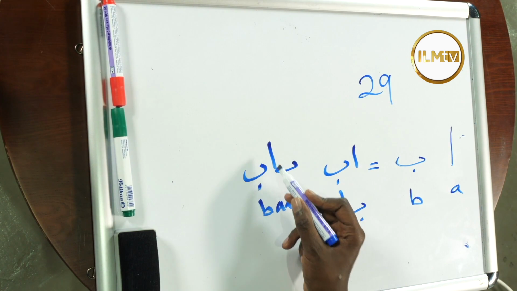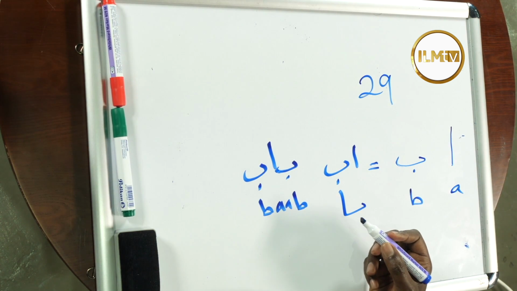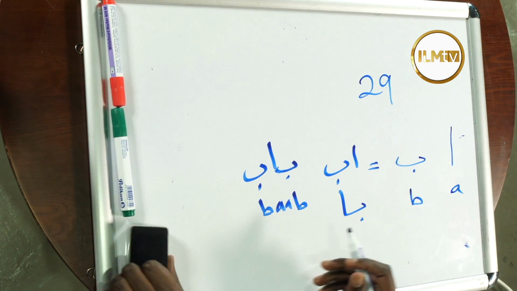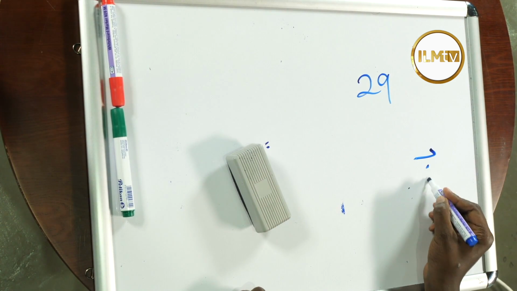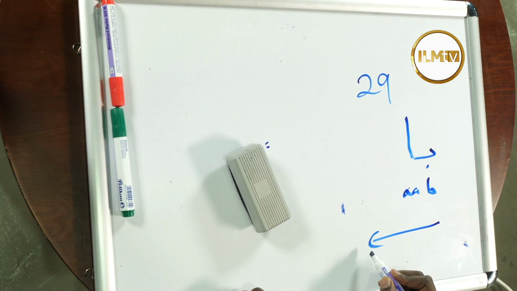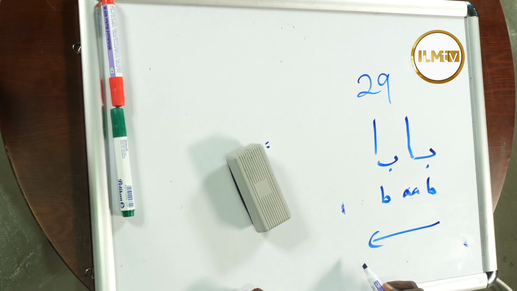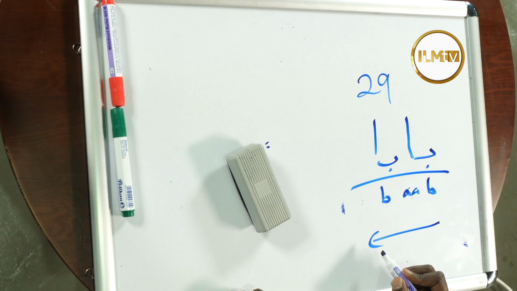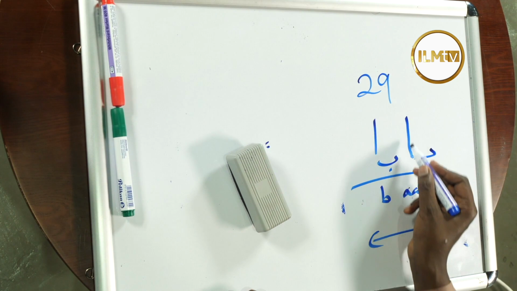So this is a B and an A and a B. So we have a bab. Also, you can learn how to write baba from here. For example, we can have B, we'll go this way. Then you add an A, that's ba. Then you add another B and another A. So together we say ba, ba. So baba. Now at least you can say baba, and you can read baba. B, A, ba, ba.